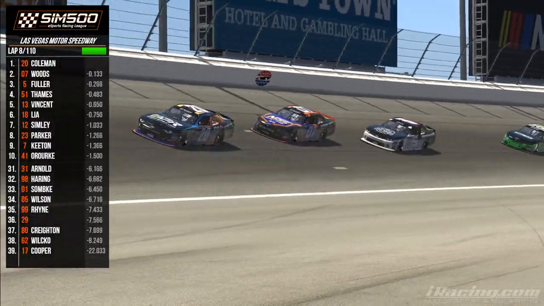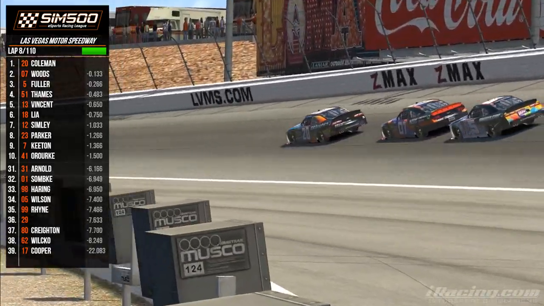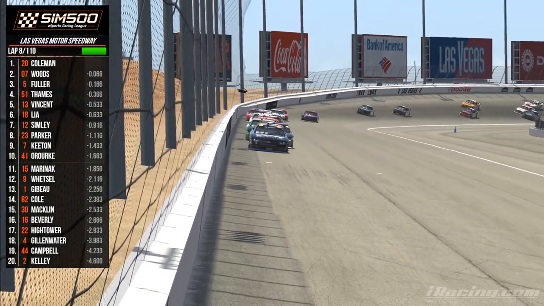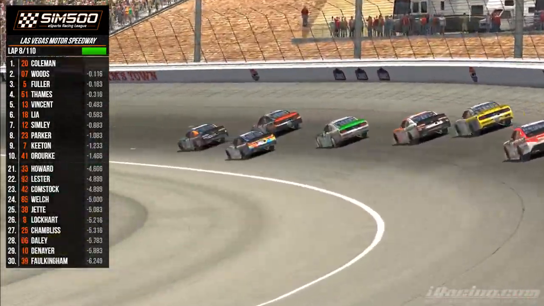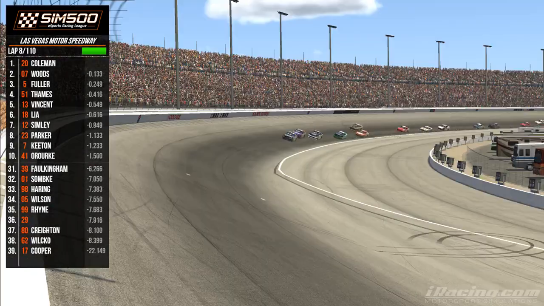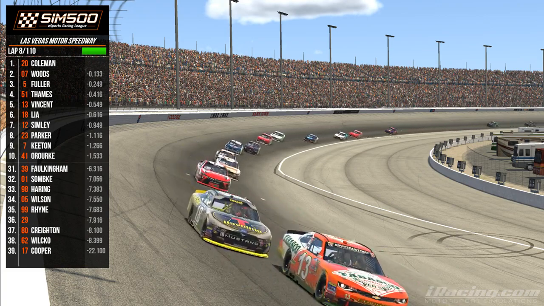I'll tell you what, if you're looking at second and third right now, it looks like Fuller really wants second spot. At the same time, Woods has decided that maybe he's tired of being behind Chad Coleman in that 20. We've literally got a three-way fight right here going into turn 1 for first place. Two guys really down low, and then you've got Woods in the middle, running that middle line.